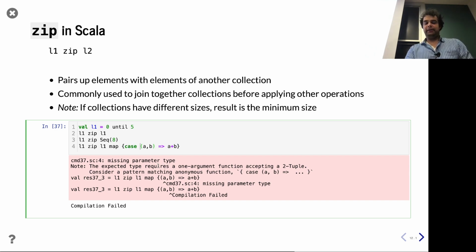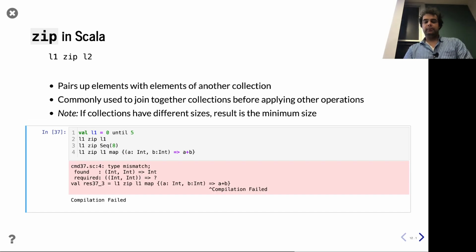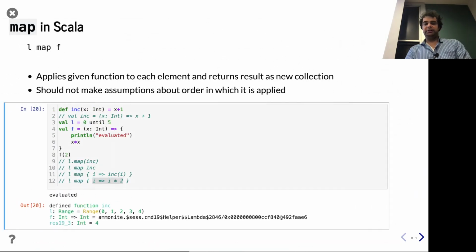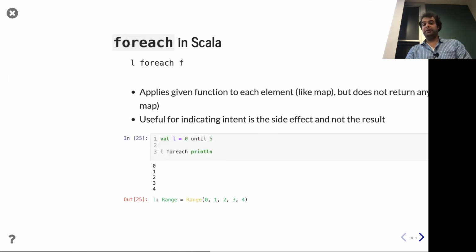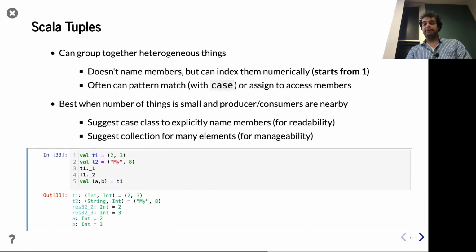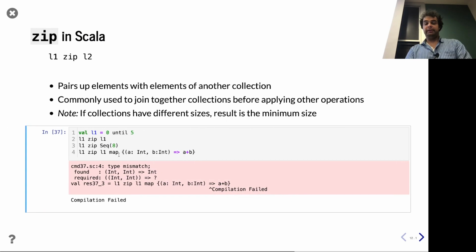Because remember, if you go back, in this case, why is this syntax ambiguous? Well, without that case statement, it might think I'm trying to give it a function that takes in two arguments, right? Remember, if you go back to the very beginning of the function literals, we said you could give it an arbitrary number of parameters before that arrow. So now I'm giving it variables before the arrow, and it can't tell the difference between a multi-input function and a tuple, right? So that's why that case keyword is needed.